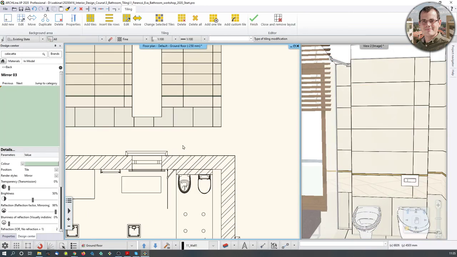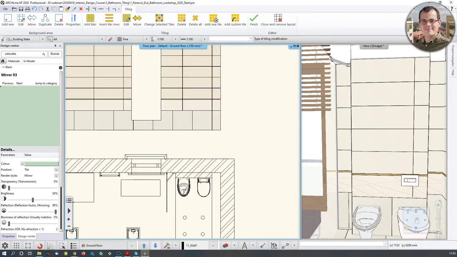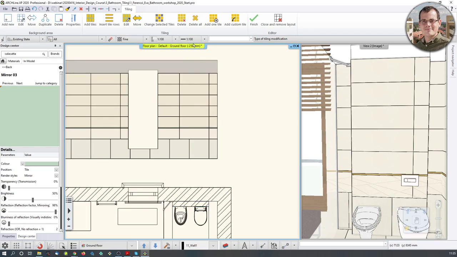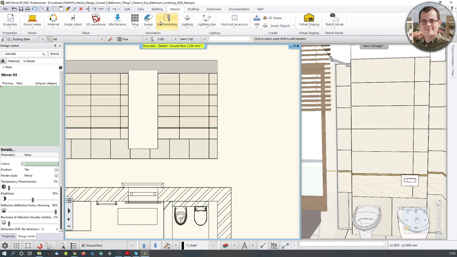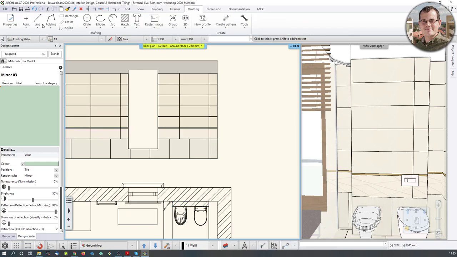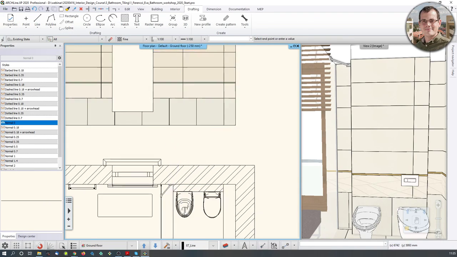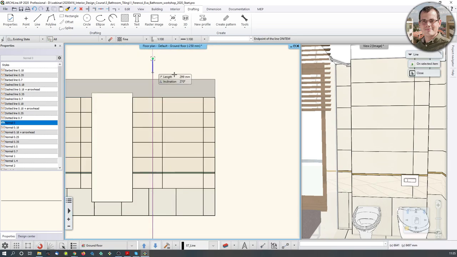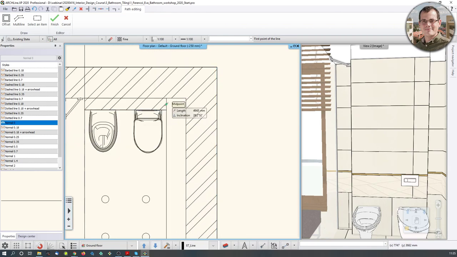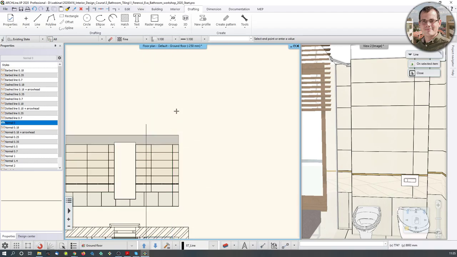So now what I want to do, I want to make sure that whatever is behind this part is going to be gone. So the best way to do it, for now I'm just going to say finish. The best way to do it is to go to drafting and draw two sets of helping lines like this. Here's going to be one, and here's another one.